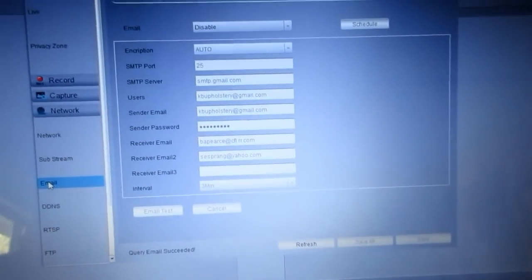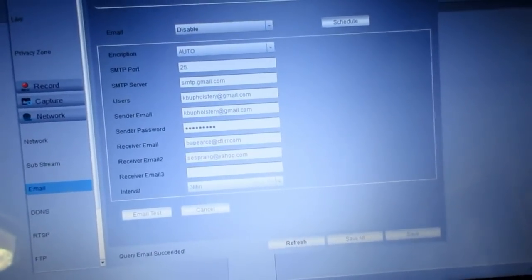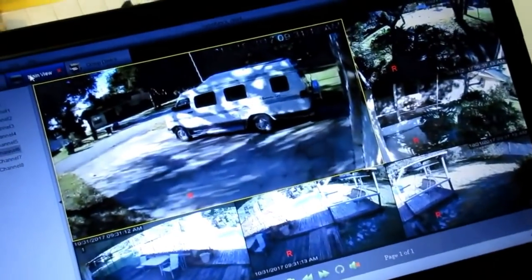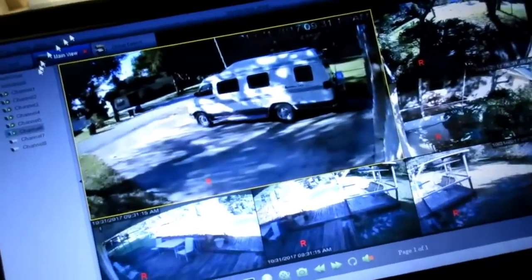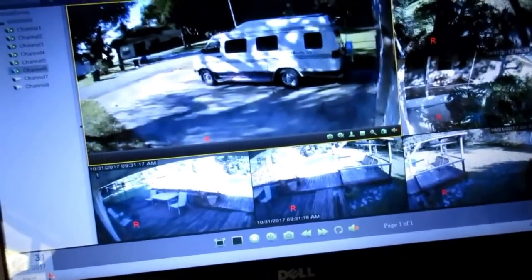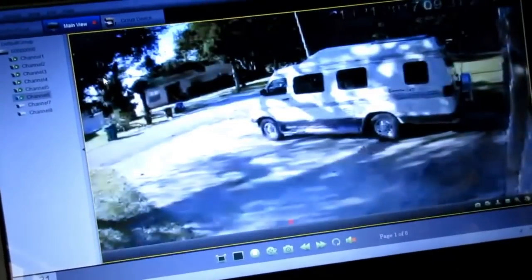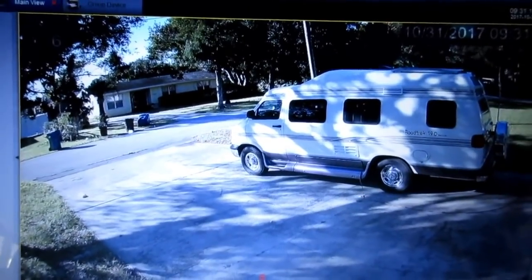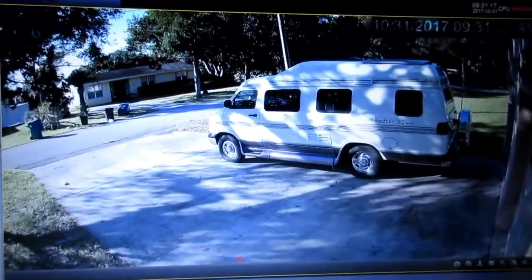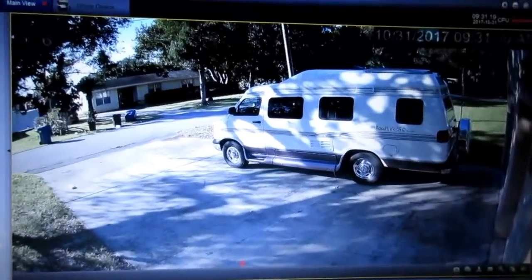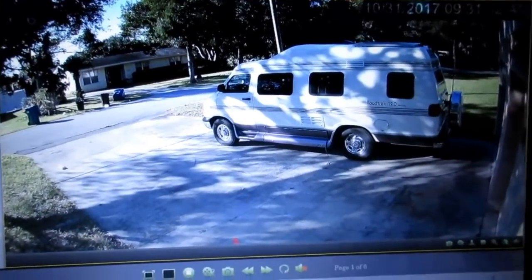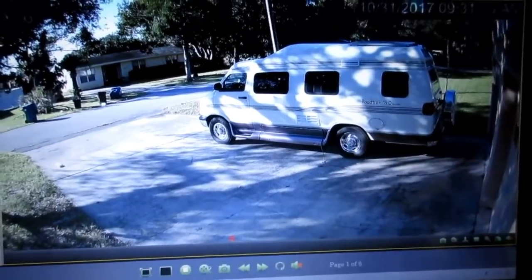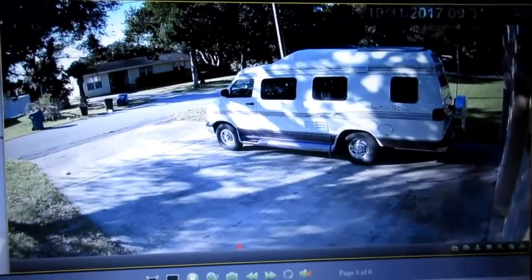You can check that out. The system really is quite complicated, but a very good system once you get it all figured out. You can watch your videos from your computer. You can see anything that's been recorded on it, and it's really good and clear. Now, I do have a clip here that I've downloaded off the system to show you what kind of quality you get. I'll be putting that up here, and you'll be able to see what you can expect to get and save recordings on it.